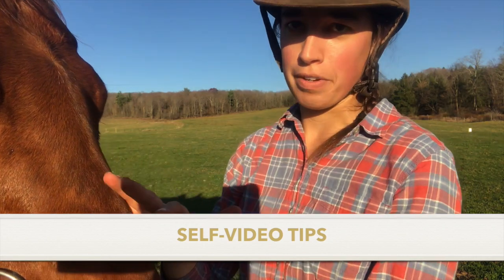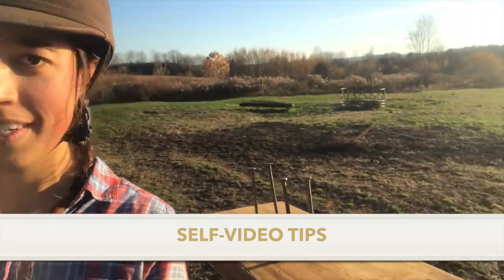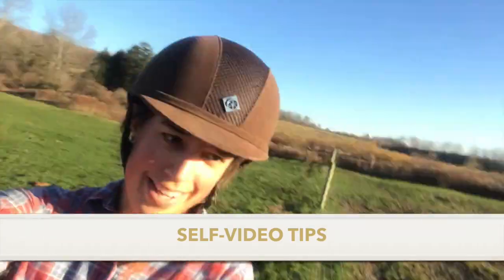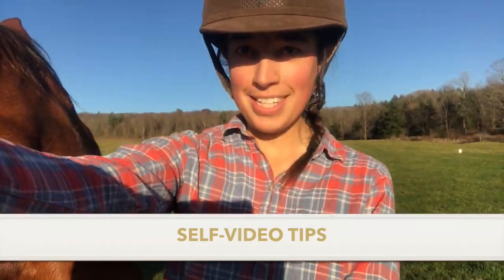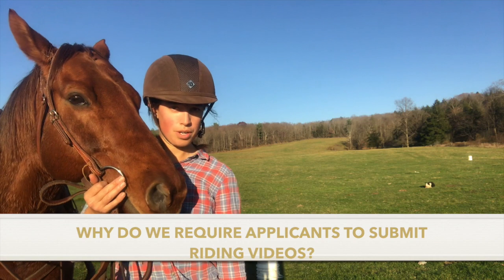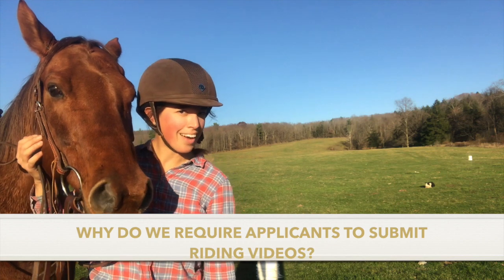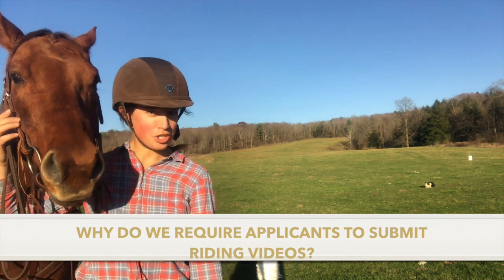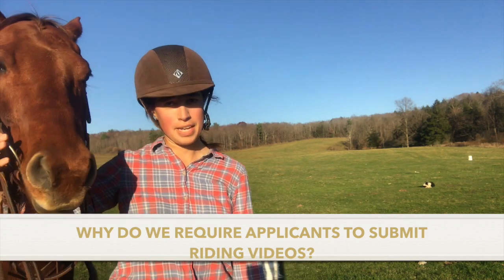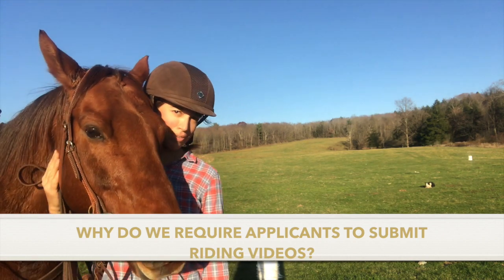I can't take credit for any of these tips — they're coming from my friend Kayla Zilke of Pincher Creek, Alberta. As you can see, this is just a block of wood with four nails in it. It's super convenient because it just sits right on top of this fence post, and then I just slide the phone into the nails and go do my ride. Generally, we're just looking to make sure that you are safe, competent, and capable of bringing along a thoroughbred. If you're thinking you're not a horsemanship rider or don't have great equitation, that's okay — we're not judging your equitation. We just want to make sure that you're going to be safe and capable on this journey to the makeover, because it's a big responsibility. We just want to make sure that everyone is set up for success.